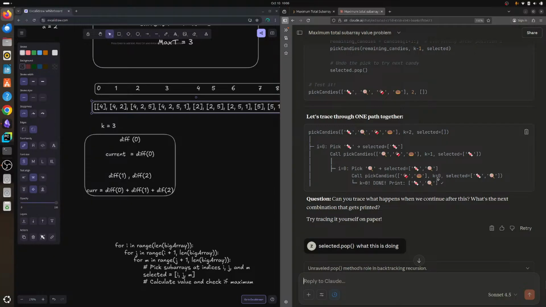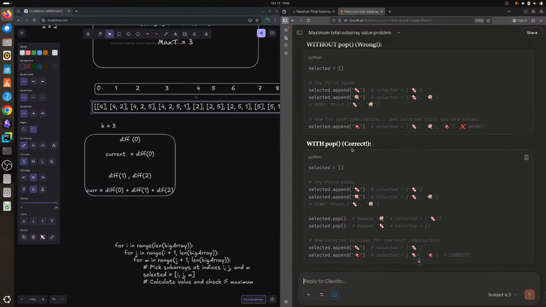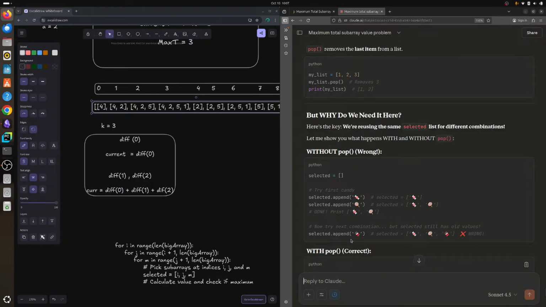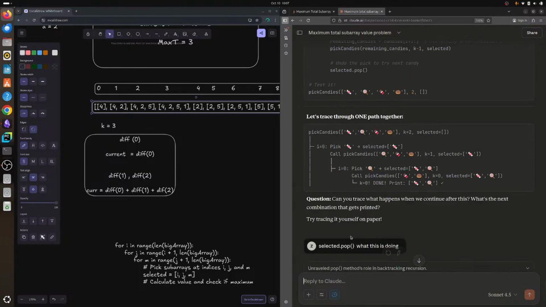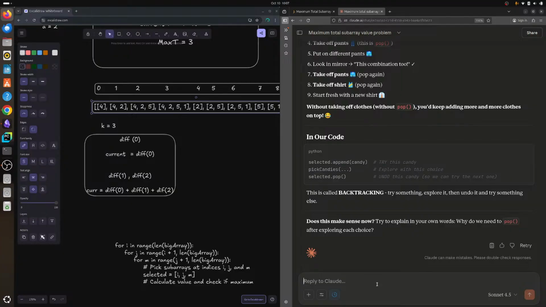Now we will say done and we print it. After this, I have a doubt: when will this pop line execute? When will this pop code execute?